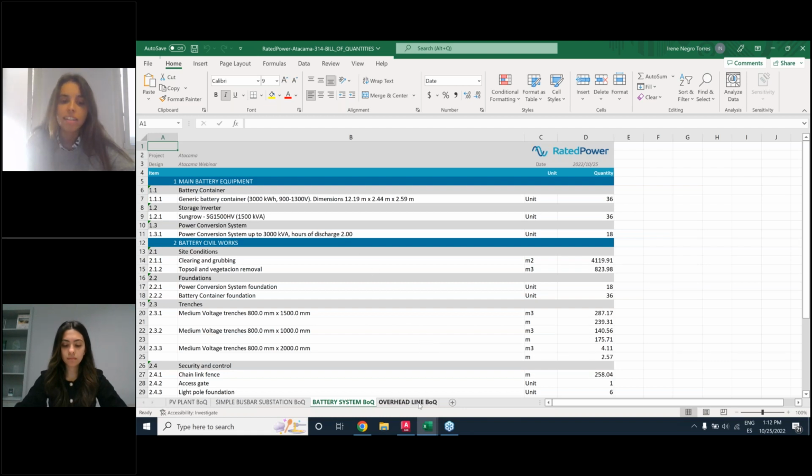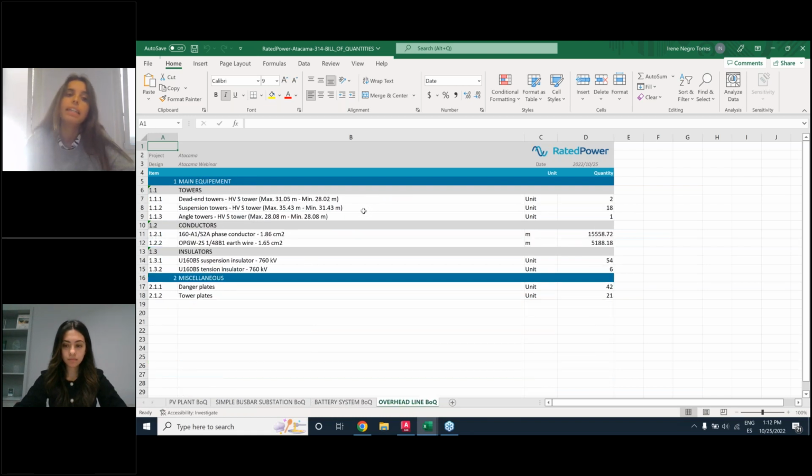And finally, in case you are also designing with an overhead line, you'll also find the bill of quantities for that overhead line regarding the towers, the conductors, insulators, all the elements regarding this overhead line. Okay, so let's continue with this documentation that the software generates.